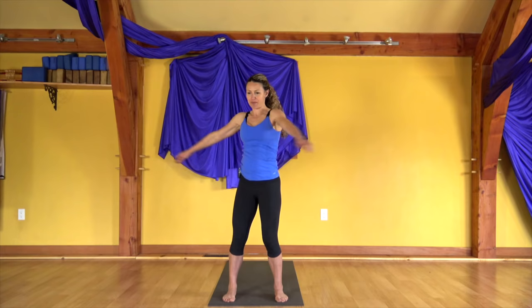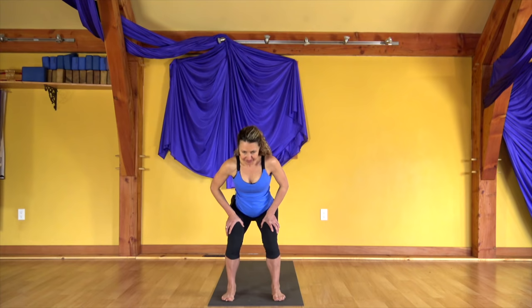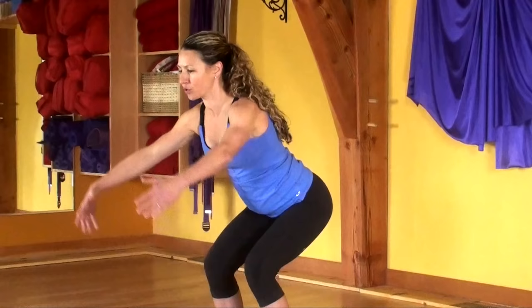Just creating some movement in the arms and the breath. Start to feel your energy pulled down your arms towards your hands, some warmth through the sides of your waist, some gentle friction being created through the spine itself with this twist. And then bring yourself back to center, slowly your hands will fall beside your hips. Let's get even lower with our hips, dropping them down just above the level of the knees. Start to root back into your heels, charge your legs up, reach your hands forward and then drop your hips another level. Go for some more length in the torso, lifting up in the shoulders, and exhale as you pull down with your hips.